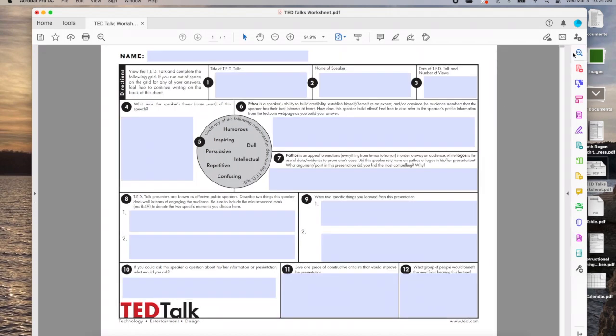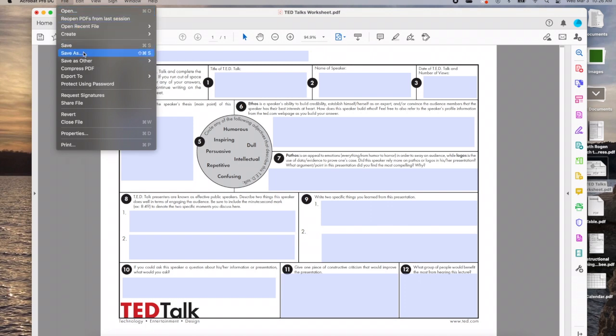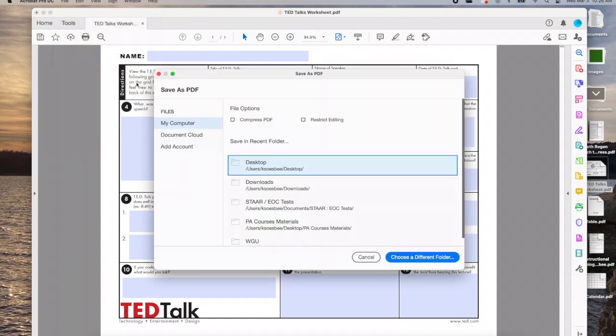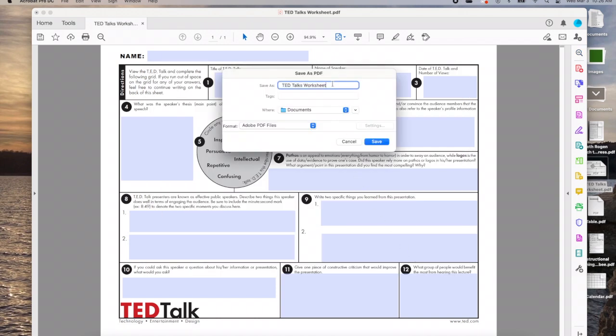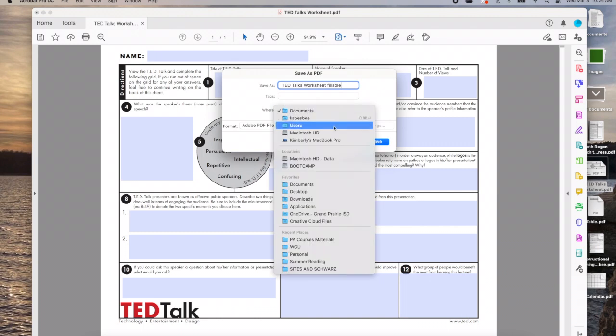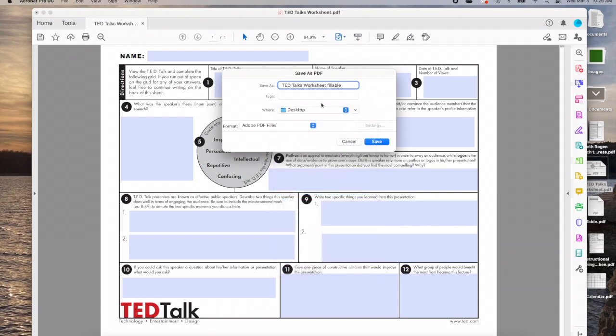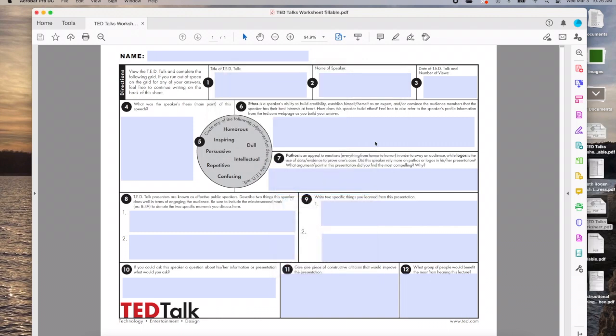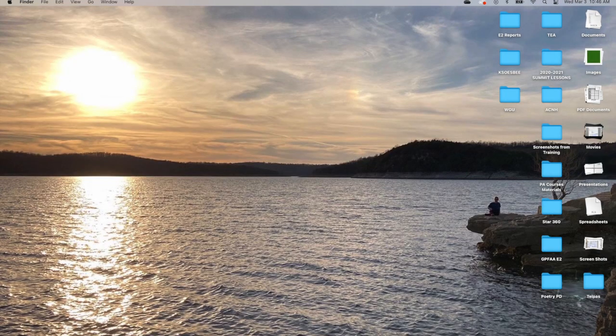Happy with my form, I click Close. And then I'm going to save. Now I want to save the original TED Talk worksheet, so I'm definitely going to do Save As and pick a different name for this one so that I still have that original TED Talk one. So I'm just going to add TED Talk worksheet. I'm just going to add Fillable after it so that I know that that's my fillable document. And that's it for that one. That's how you can take someone else's PDF, add fillable text boxes, and even add text where you need to.